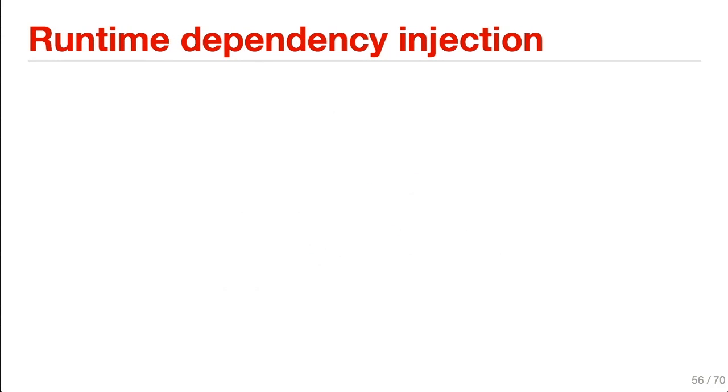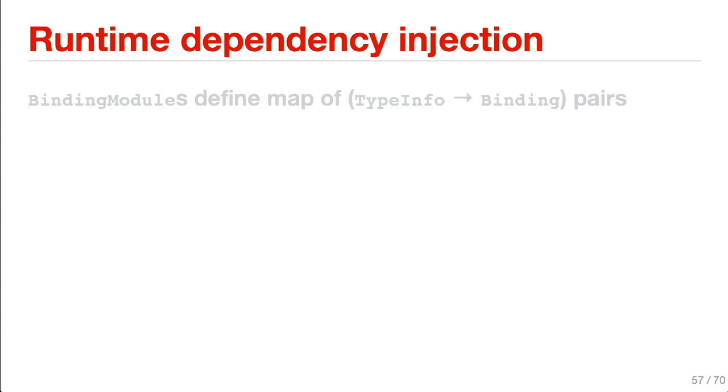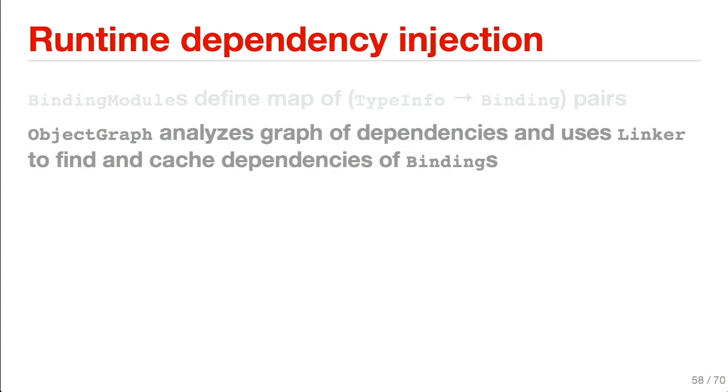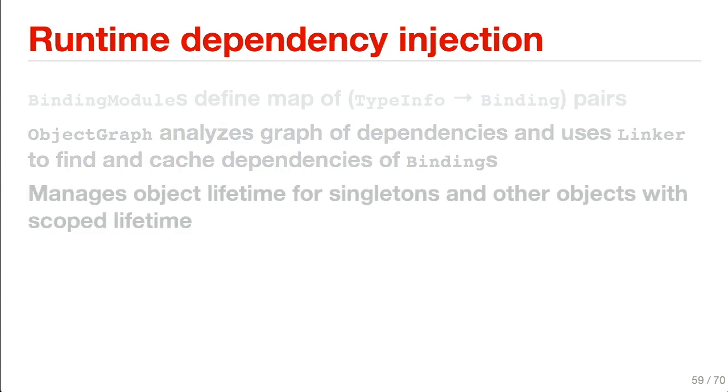And the big part of this is that at compile time, it builds the binding module, which contains this map that I described. Underneath, it's actually type infos, which, thank you, D, for having native type info identifiers for classes. It's much nicer than a lot of languages. Basically, we're going to analyze the graph of dependencies at compile time to find all the dependencies. The very first time you ask for an object of type foo, it walks that graph, caches the dependencies, and stores it in this binding state object, which it holds on to. And it manages the object lifetime. So not just singletons, but there are other types of scopes you could imagine.